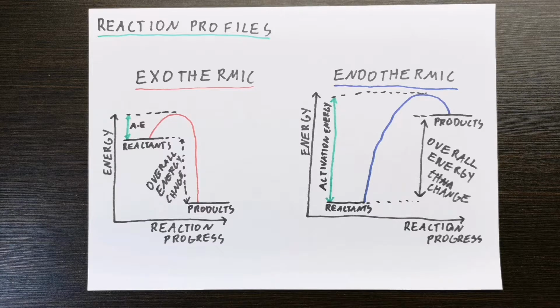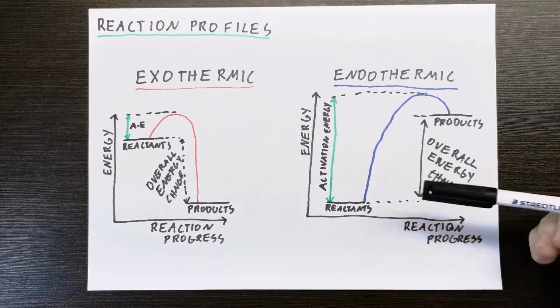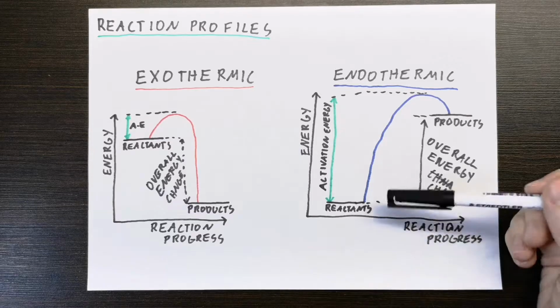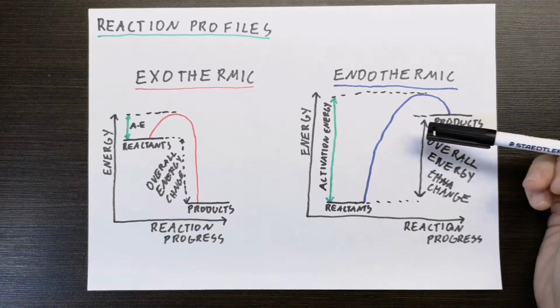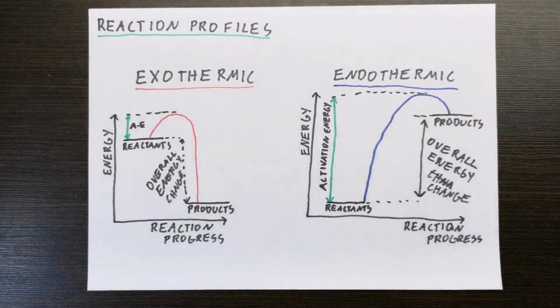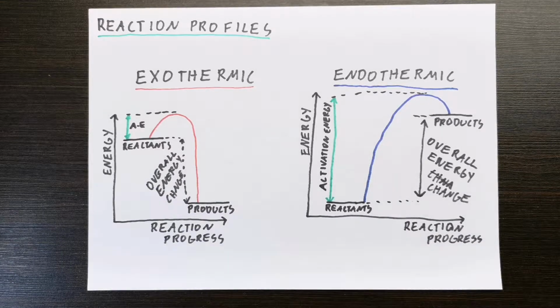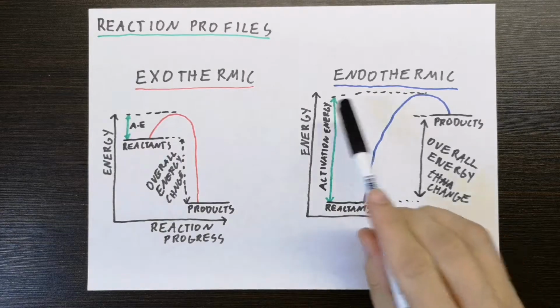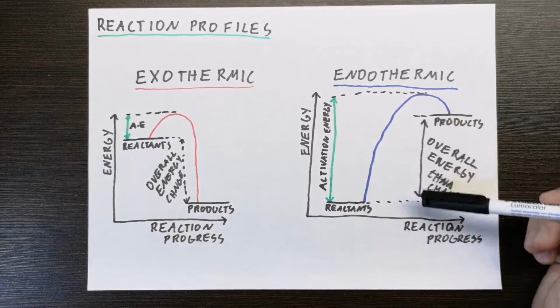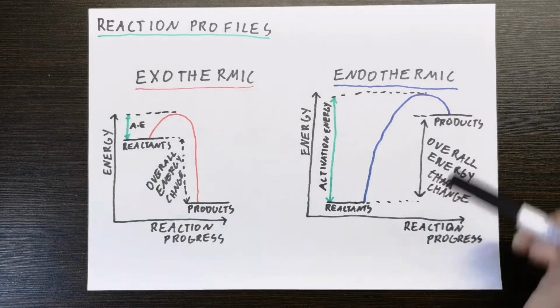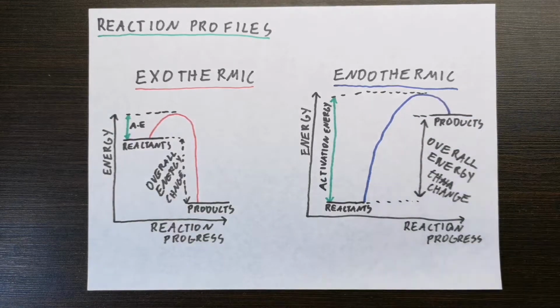So in an exothermic reaction, overall, we were releasing energy, whereas here we need to supply energy. So basically, in order for the reaction to even begin, we need to supply all this energy to cover the overall energy change. So we need to supply all of this energy, and then on top of that, we need to supply a little bit of extra energy to give those molecules enough of a collision force. So that's why that activation energy is so big, and that's why it goes from reactants all the way to the peak, because we need to cover basically the whole overall energy change, and then on top of that, we need to cover the little bit of energy here to provide molecules with collision force. Now, this explains why endothermic reactions often require such high temperatures, because the activation energy is simply so high.